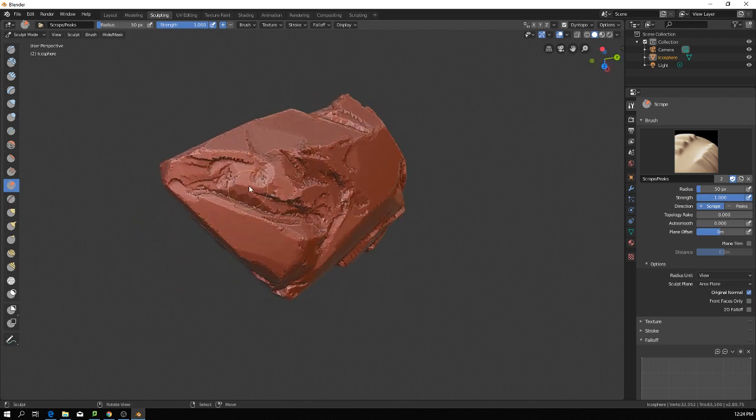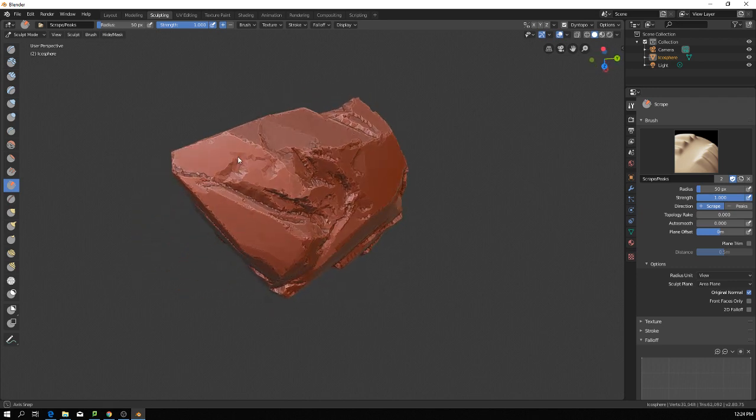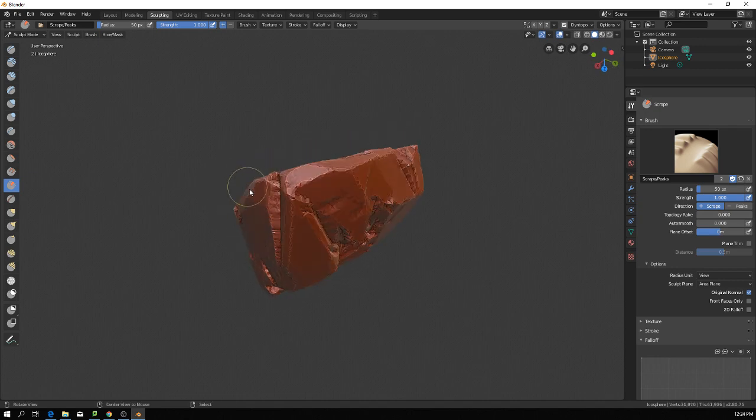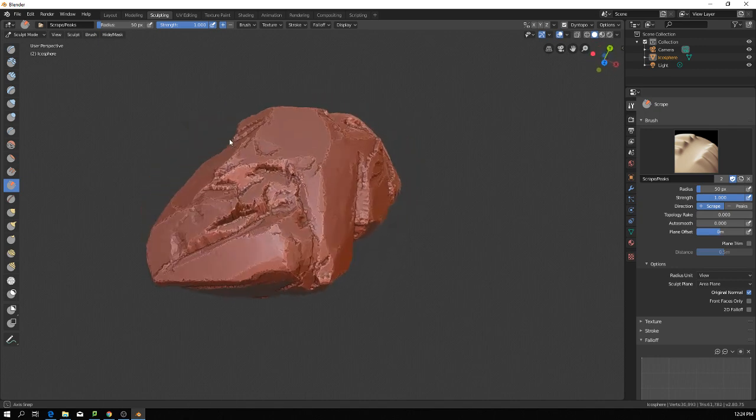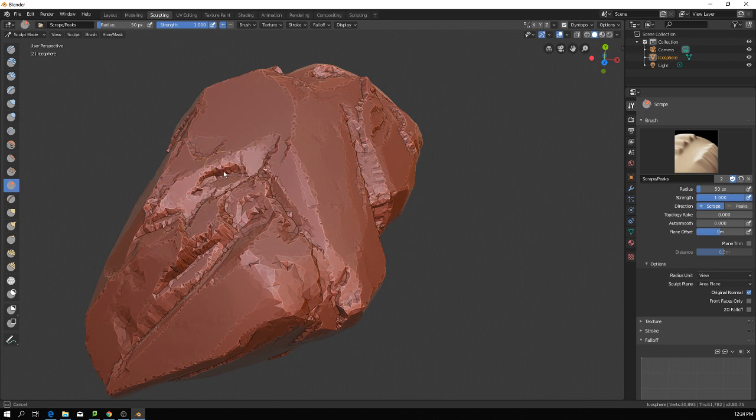So I can get rid of some of it by just making some faces, some more kind of flattened out areas.